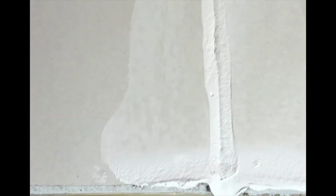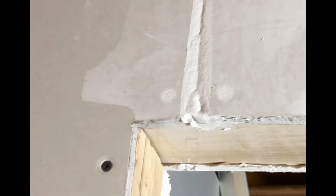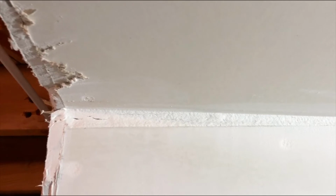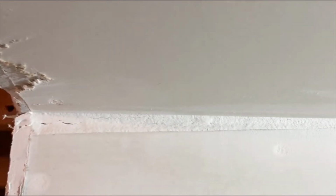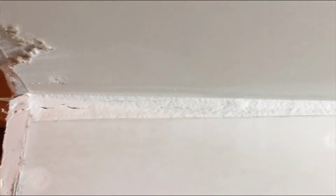It has shrunk, so you can see the line, and that indicates that the mud has fully filled the gap. This is an inside 45, so it shrank a little. This is an inside corner with a big gap, so you can see some hairline cracks, but it won't bother the final product.